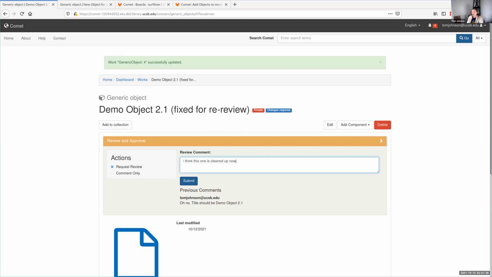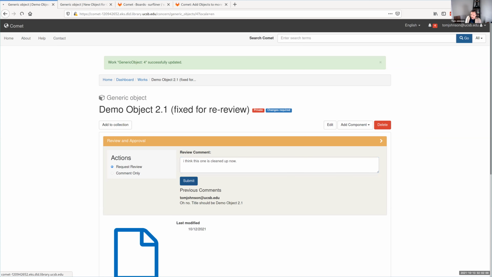And in this admin state, I have access to all of the workflow roles. So you're seeing all of these actions. But if I configured this workflow so that certain users were depositors in this project and certain users were reviewers in this project, then we would see different notifications and different actions available to the different people.